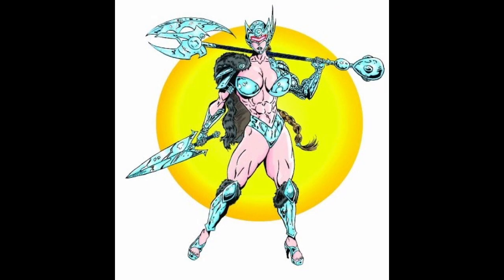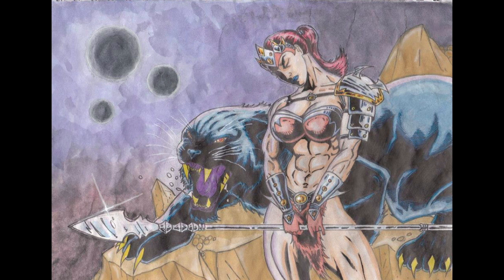And here's another one I did, quite a few years ago. I scanned it into Photoshop and inked and painted it in Photoshop. It's sort of sci-fi mixed with that barbarian look. Now this one I did a couple of years ago in a sketchbook. I drew it, then inked it, and then painted it with watercolor.